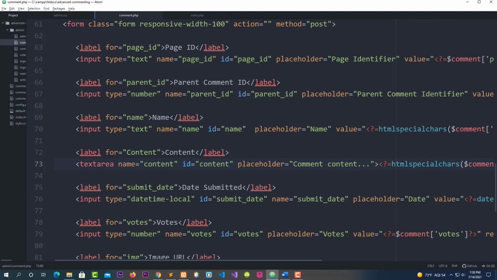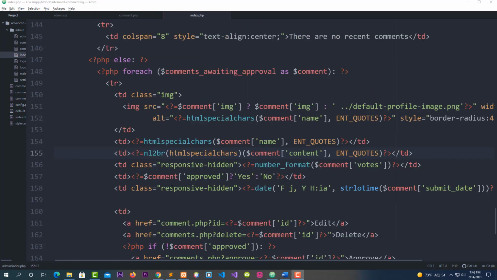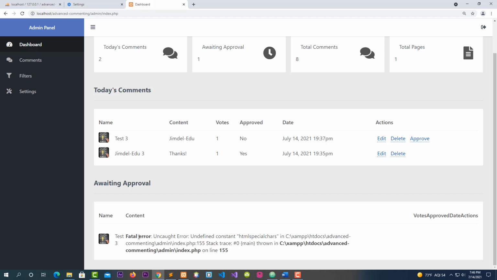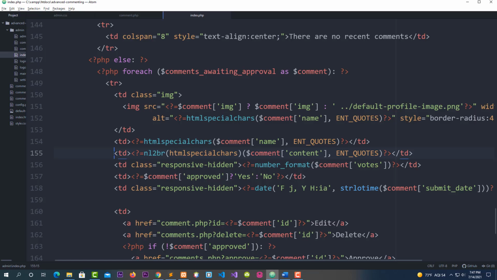HTML special chars, yes. Comment. On line 155, one second, we're looking for this error message. Here's the error message. It's an undefined constant HTML chars. Oh, here's the error message, guys.